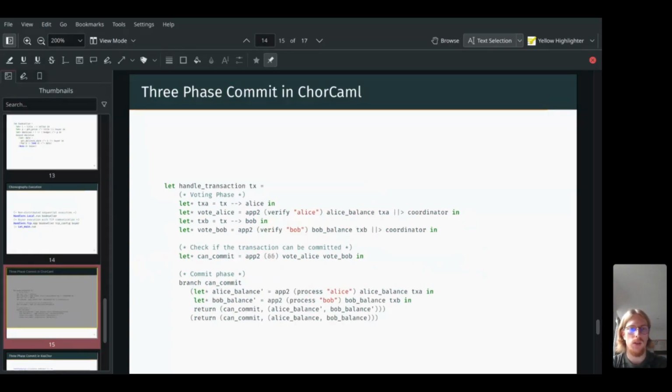I have also included a slightly more extensive example of a choreography using ChorCaml. Here we have the three-phase commit protocol, where Alice and Bob participants communicate between each other with the help of a coordinator, and based on their results, they either commit their votes or don't.